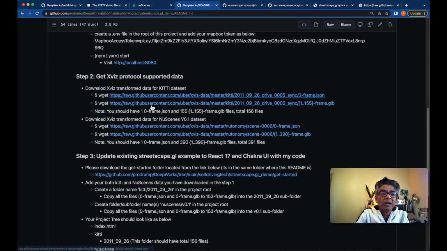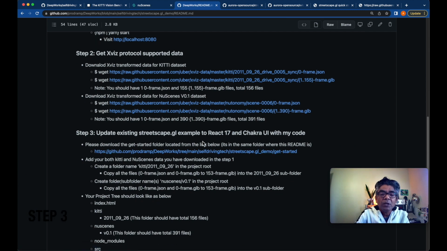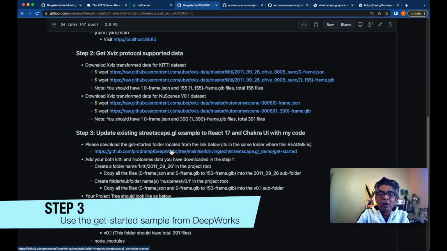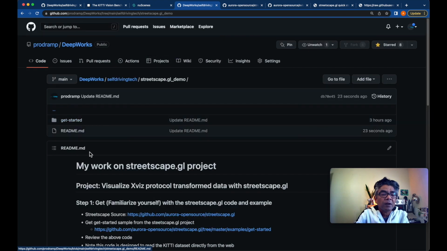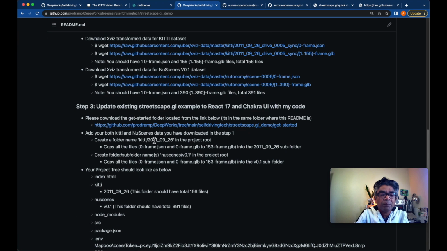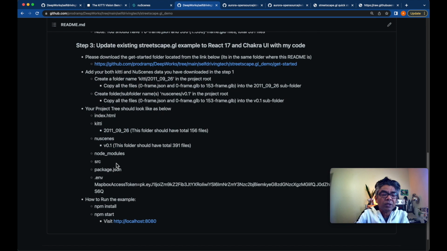So after we have downloaded this XVIZ transformed KITTI as well as the NuScenes dataset, we need to use this get started folder, which is actually located here. So what you are really reading is the same place. So you need to get this get started code, and we need to create our project to look something like this.